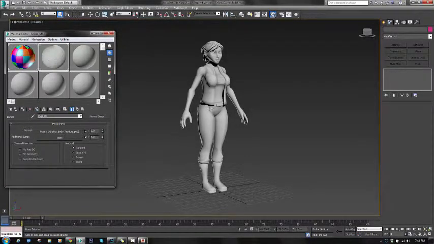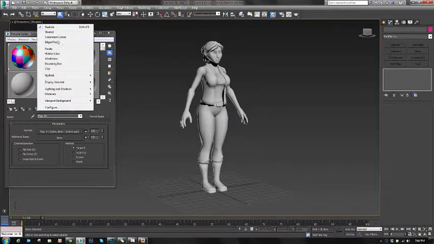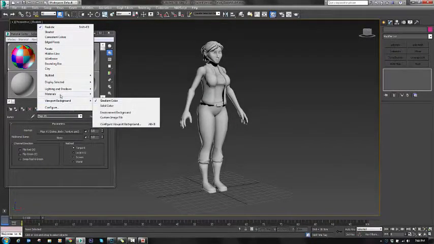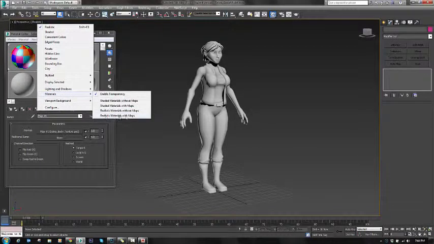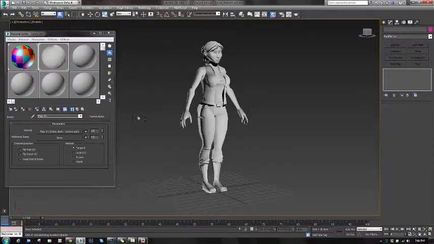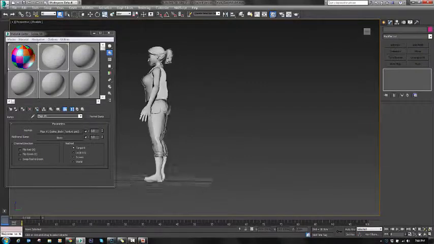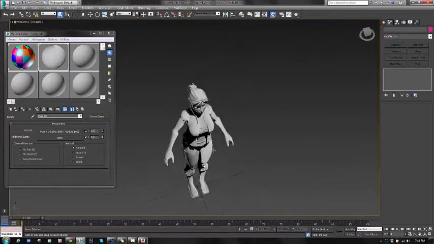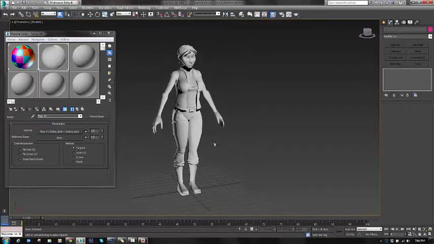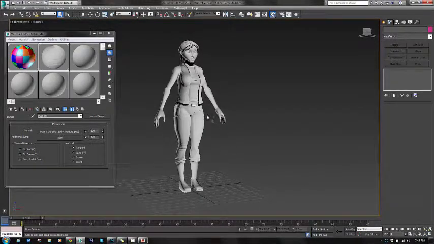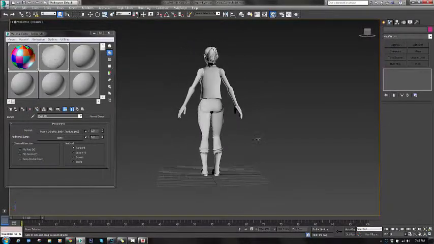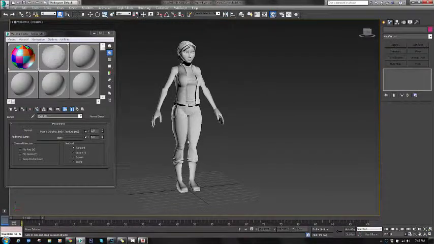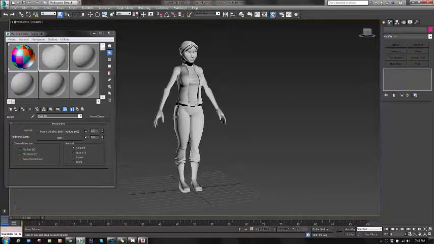Okay, make sure it is viewable in the scene. So we need to go to Realistic here at the top, Materials, and Realistic Materials with Maps in order to show the normal map. Now you can see that this is not displaying correctly, where it's joining or where the seams are showing up. It's darker and it's not viewing correctly, and it doesn't look pleasing. So we need to fix that.